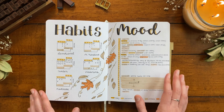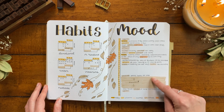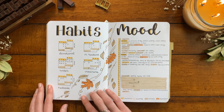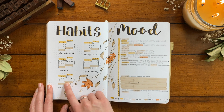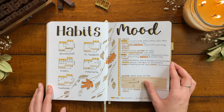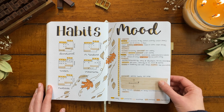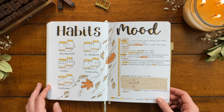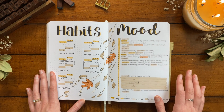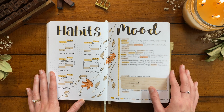You might have noticed that in a lot of habit and mood trackers, I gray out, or I guess in this case brown out, some of the dates. And I usually do that when I'm out of town or for whatever reason went a few days without keeping up with the trackers. One of the things I've learned in my years of journaling is that it's more stressful than helpful for me to backtrack.